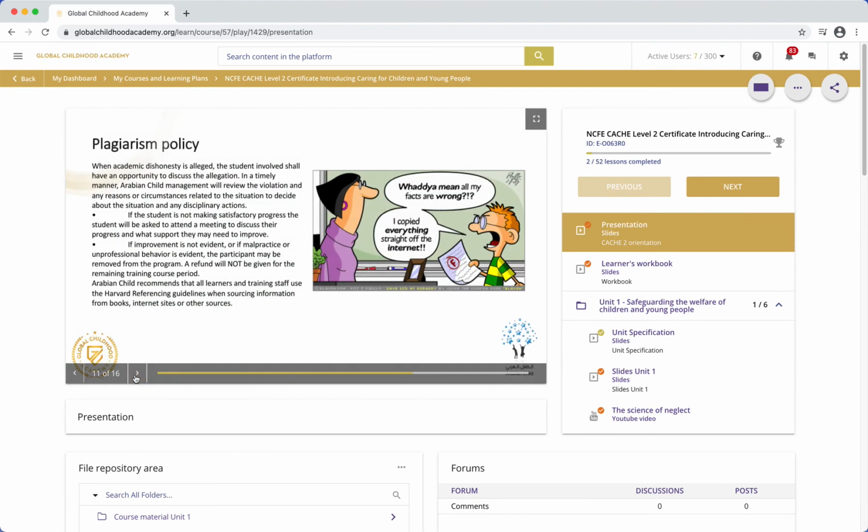I'm also going to leave in this presentation some important policies that you need to read, some that are concerned with plagiarism. We really want to make sure that whatever work you submit in the task assignment is yours and yours alone. Please don't copy and paste from other sources online.